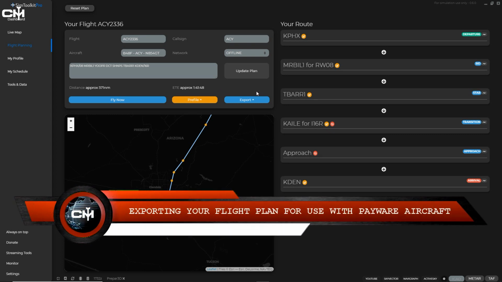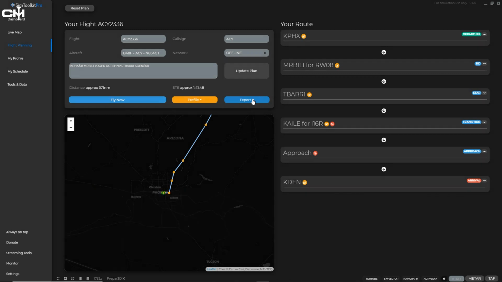You've also got the export, and this is one we definitely need to look at. Listen, when you use SimBrief, you know how you can download the operational flight plan for, say, your PMDG 777, or in this case, we're flying a PMDG 747-8, right? Okay, so while I'm on SimBrief, I could download that operational flight plan, and then I can save it in the appropriate folder. Or I can just close my browser, click on export once I get to this point, and I can export for an FMS plan file.